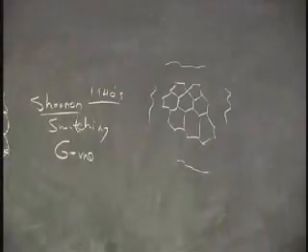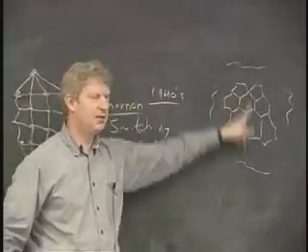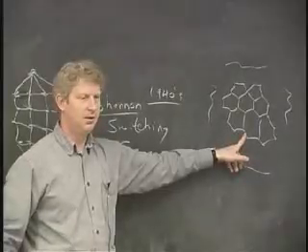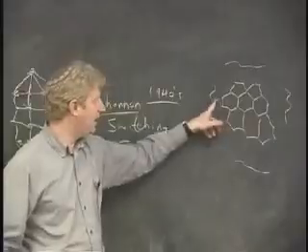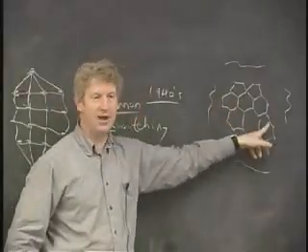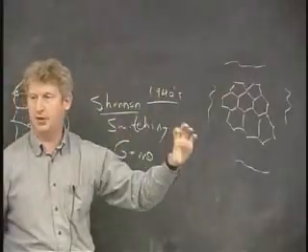And in this game, you have two players, one with red pieces, one with blue pieces. The red player wants to move from this end of the board to this end of the board, making a complete path, and the other player wants to move from this end of the board to this end, making a complete path. The paths can snake up and down as long as they make it from one side of the board to the other side of the board.